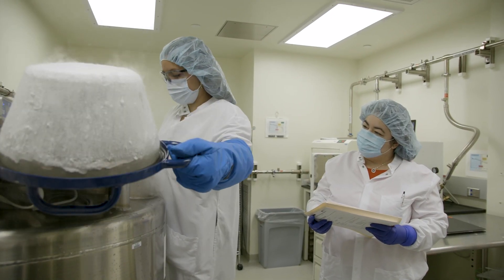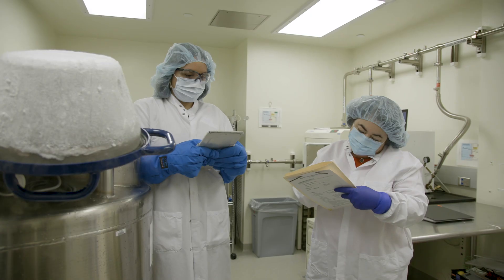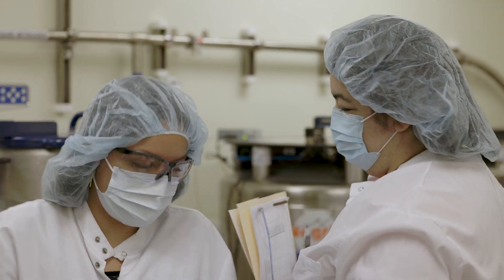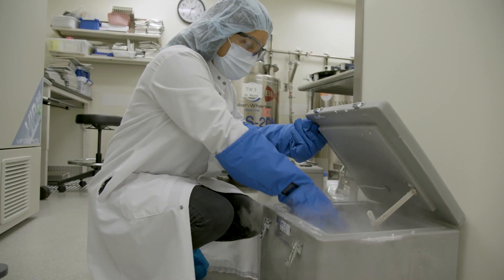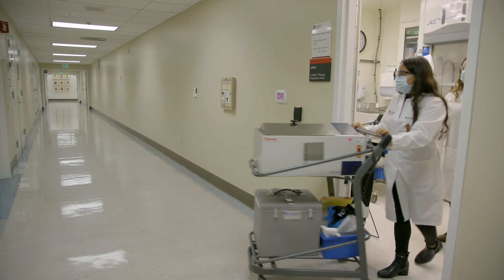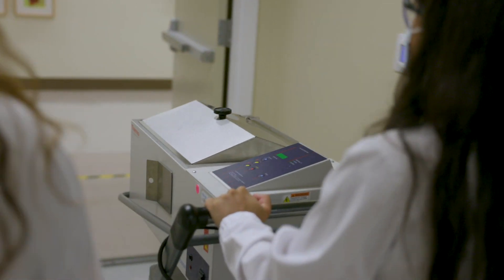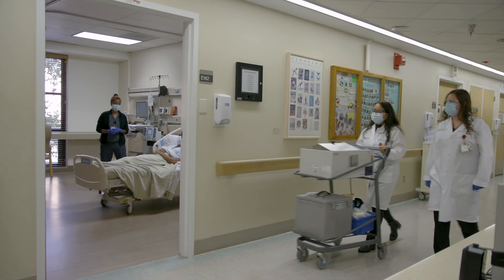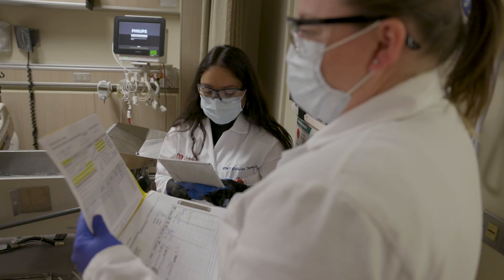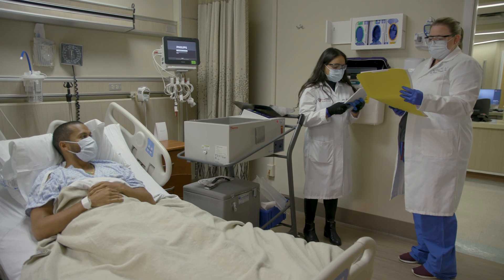When you're ready to receive the transplant, your physician will place an order with the cell therapy facility and they will retrieve your cells and prepare them for you. We will check that we have the correct product by checking the label. The cells will be kept frozen on the cart before they are moved over to the patient unit. As they're being transported to the unit, we will monitor the temperature to make sure everything stays within range. When the cells arrive in the patient unit, the CTF technologist will check with the physician or nurse that the correct product has been delivered.